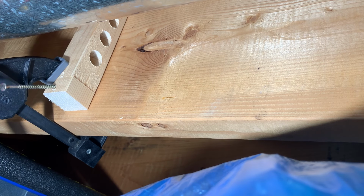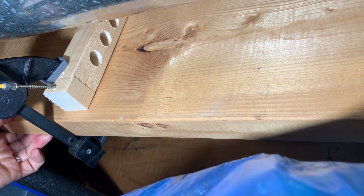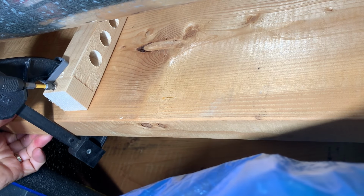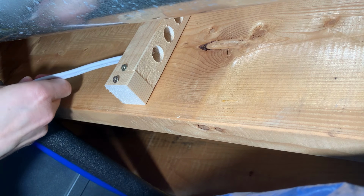I first clamped the 2x2 to the joist so it won't move when screwing it to the joist. I drive the 2 2.5-inch screws through the pre-drilled holes. After I remove the clamp, I can run the Romex through the holes.